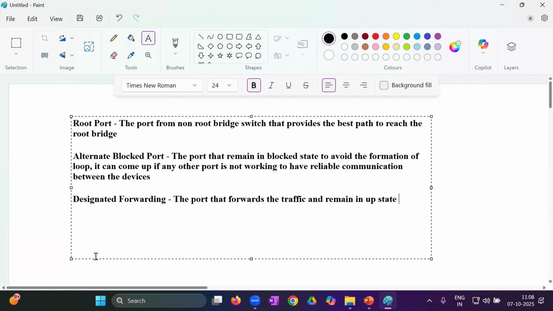So one is the root port, the port that provides the best path to reach the root bridge from the non-root bridge switches. Then we have the alternate block port, which is in a blocked state to avoid the formation of a loop. And one is the designated port, or designated forwarding port, the port that forwards the traffic and remains in the up state. Correct? Total three types of ports we have.